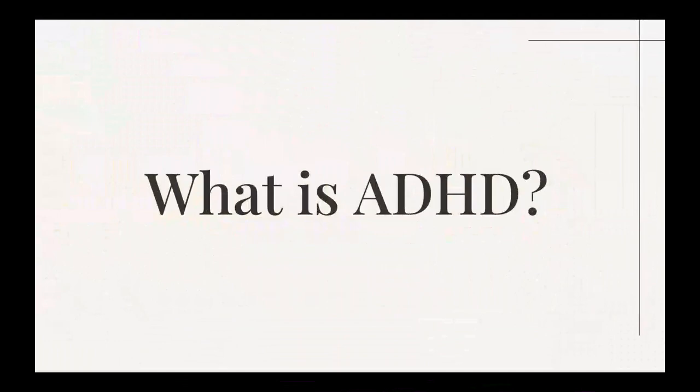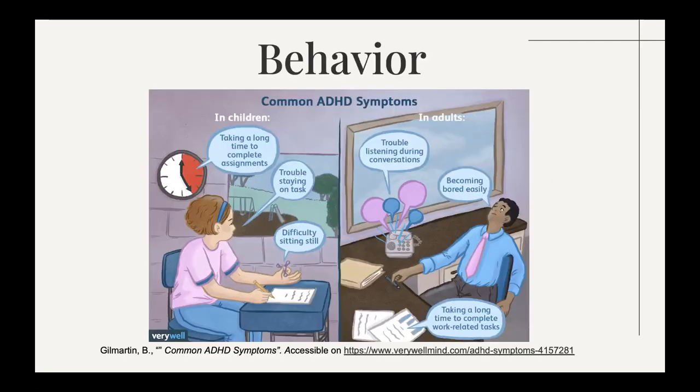ADHD, or attention deficit hyperactivity disorder, is a complex neurodevelopmental disorder characterized by a wide range of symptoms. These symptoms include inattention, hyperactivity, and impulsivity, which can differ in severity and change over time. ADHD is one of the most common neurodevelopmental disorders among children. However, even though it is commonly diagnosed in kids, the symptoms usually persist into adulthood.